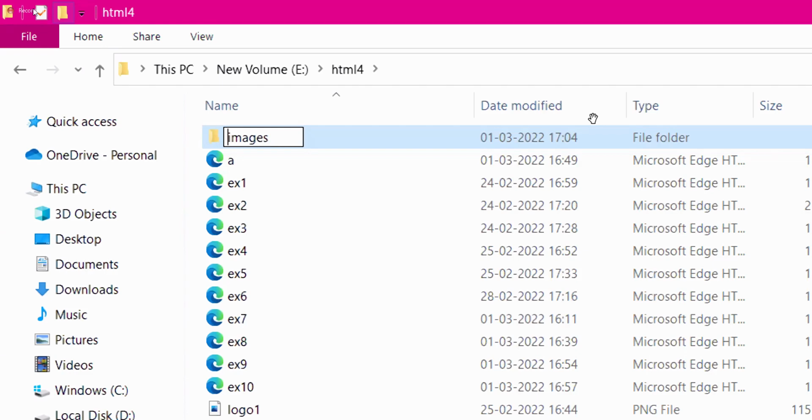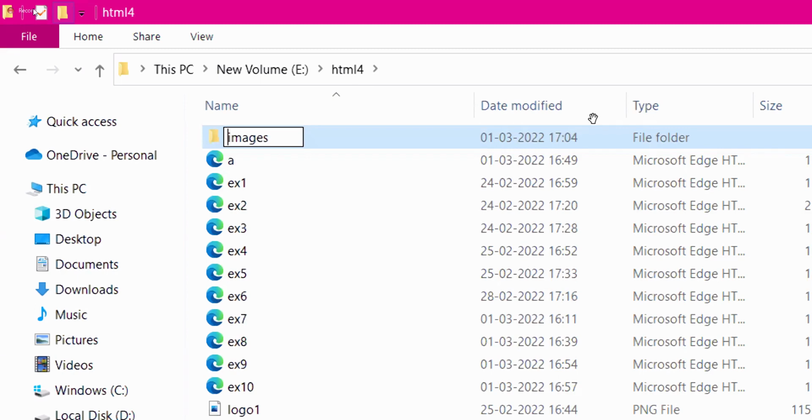So compulsorily get all your images and maintain them inside your project folder only, not outside the project folder. Source code inside the project, images outside the project. What is this policy? In future, when you are moving this project, what happens? Only the project moves, your images do not move. If you maintain the images inside your project folder, when you copy the project, the images are also copied. When you deploy the project, the images are also deployed.